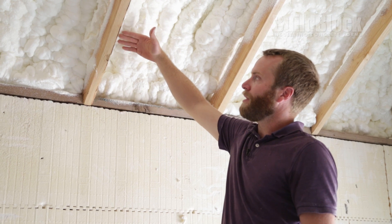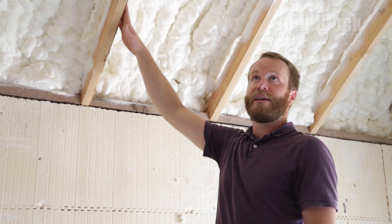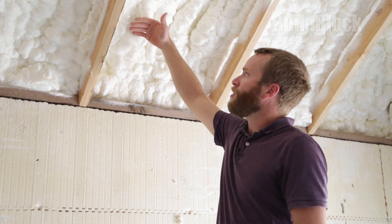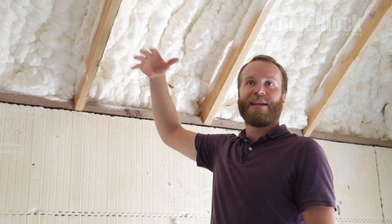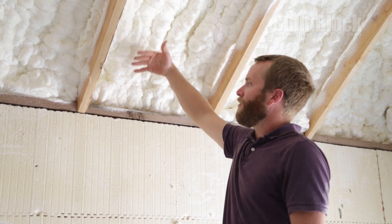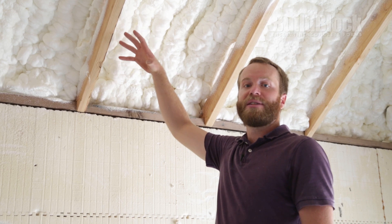We've also completely encased the roof joists themselves. These are just part of the deck sealing itself and creating a tray, which is just an architectural feature. Any actual penetration or energy that's lost through the transfer of the stud is being encapsulated by this foam, which is also making sure that no air leakage is going through the roof itself.